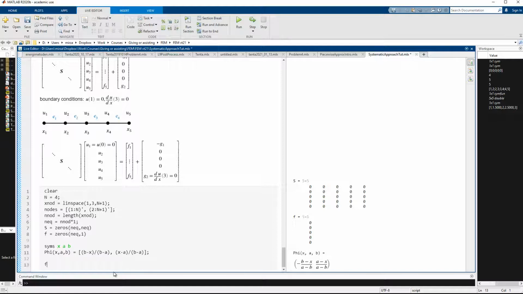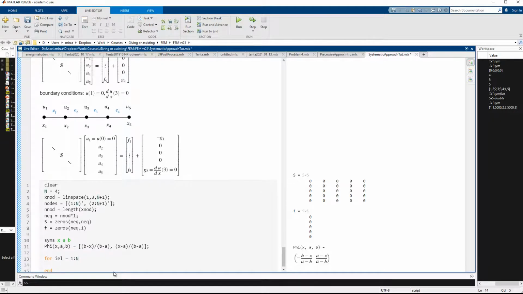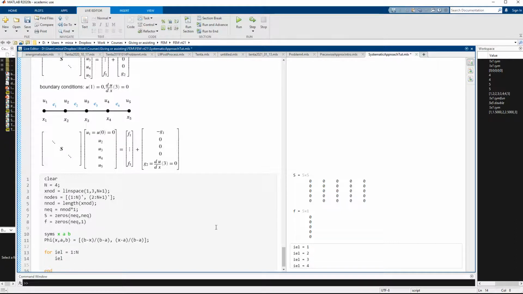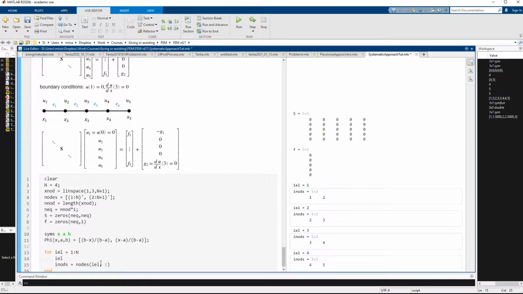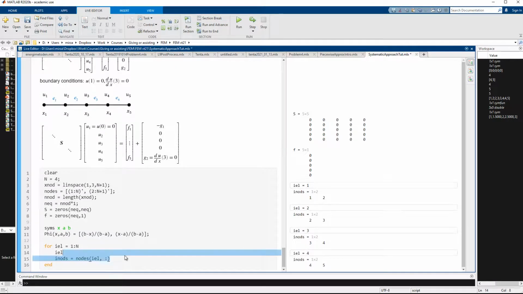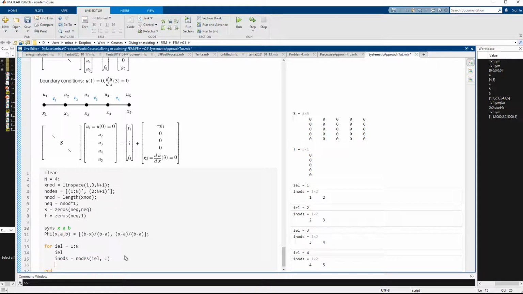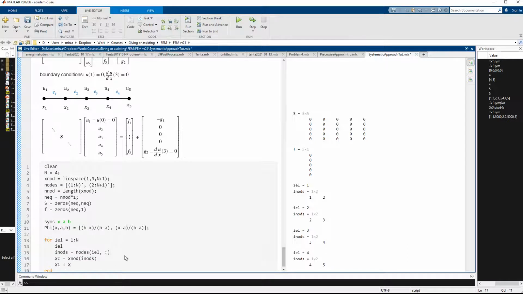Okay, time for the main thing, which is the for loop. So for iel equal to 1 to n, we can type out which element we are in. And I suggest you just type out everything when n is low, so you can see what is happening. Then we have our local nodes, and we're grabbing both of these. This colon here means grab everything which is in there, which is just 2 things. Next, coordinates xc are going to be x node, i nodes, and then we have x1, the first of our coordinates, and x2, the second of our coordinates. If I did a quadratic implementation now, then I would keep track of which ones I'm using here, because I would have 1, 2, 3. You get it.